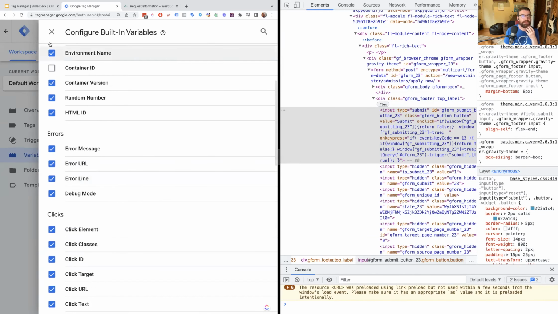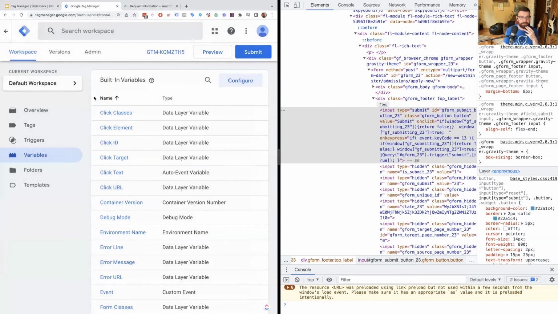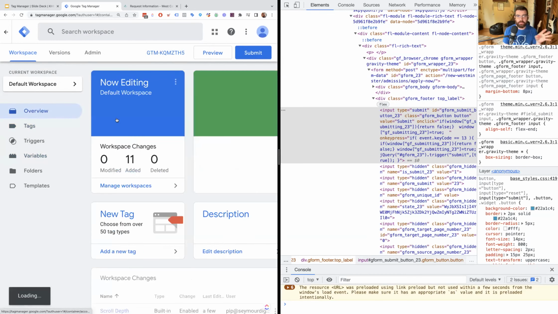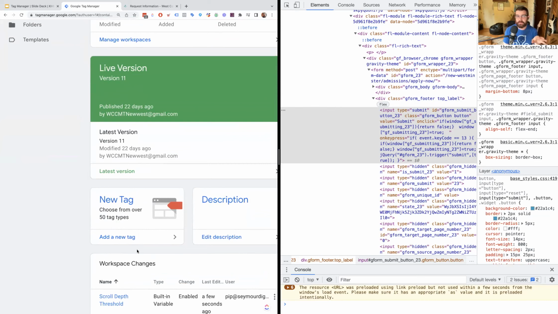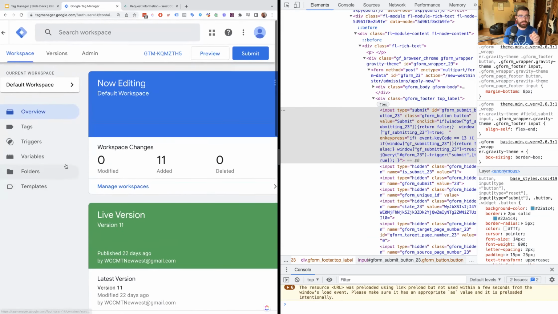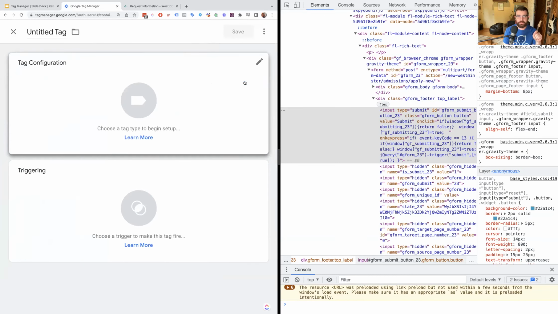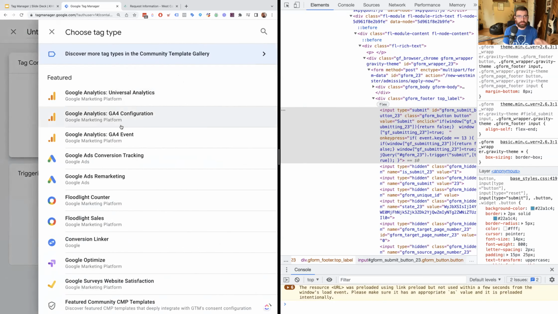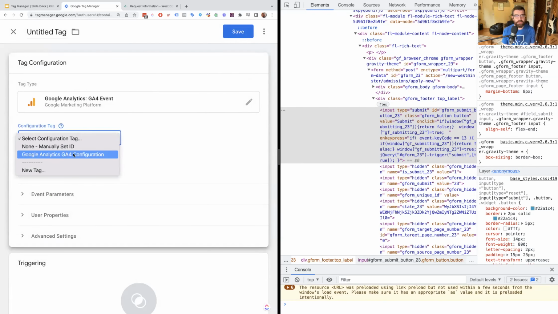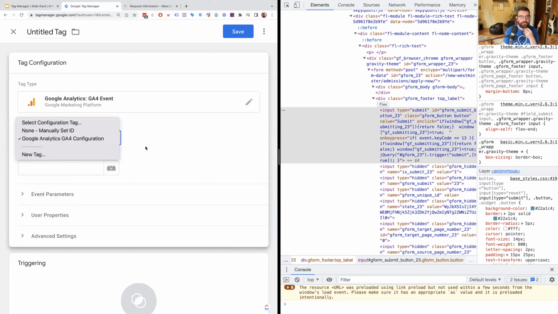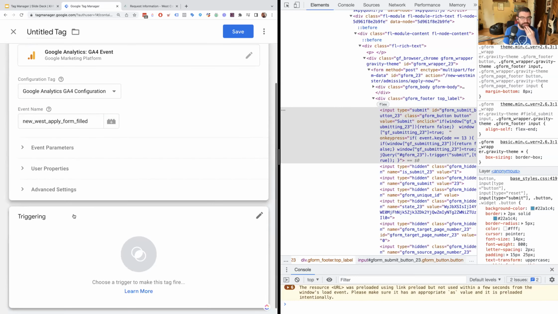And all right, once you've clicked on them, that's all you need to do, close this. And we're going to go back to the tags. One way that we showed you of creating a new tag is on the home screen, click new tag. The other way is to go into the tags and click new. And again, we know we're going to do a GA4 event. We know that we're going to use the ID that we set up the configuration tag with, or sorry, the GA4 configuration tag. And again, we're going to put in our name uncapitalized with an underscore between each word. I think there's a name for that, but I can't remember.